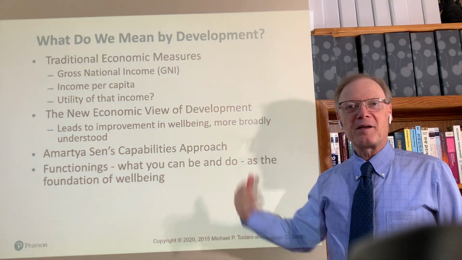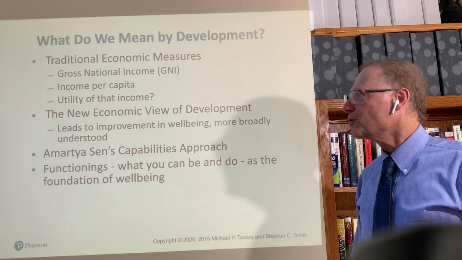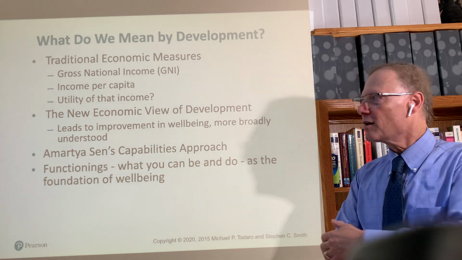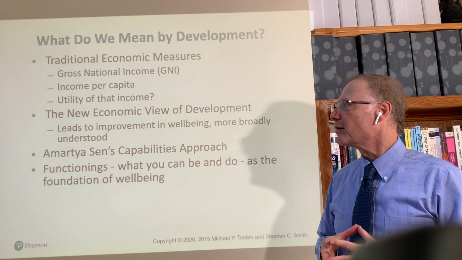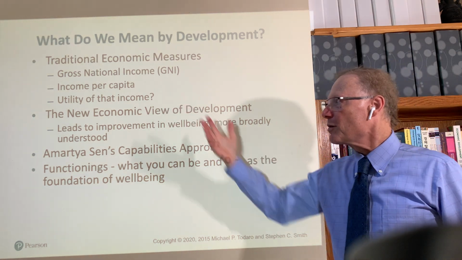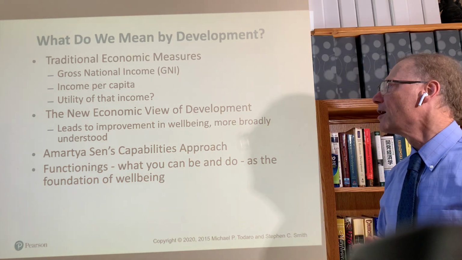So income per capita, amount of income per person, is one way to measure the level of development, and people do it. Of course, we learn in economics that income alone misses the very important point of diminishing marginal utility of income. And so we might want to think of utility of income as in your intro micro class.